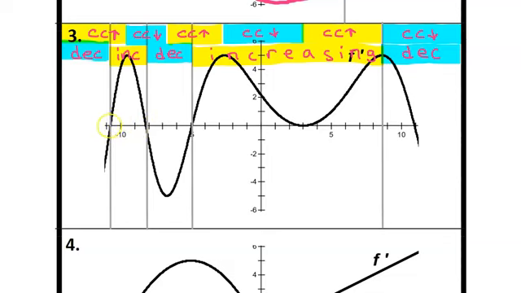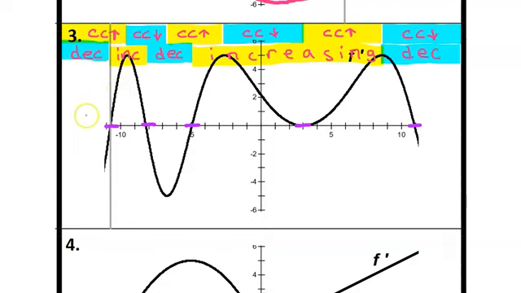So function f should have a horizontal tangent line here, here, here, here, and here. So function f is going to have just a bunch of small intervals. Remember, we will start a new interval anytime something changes. If the graph goes from decreasing to increasing, new interval. If it changes from concave up to concave down, new interval. So let's just graph function f one interval at a time.